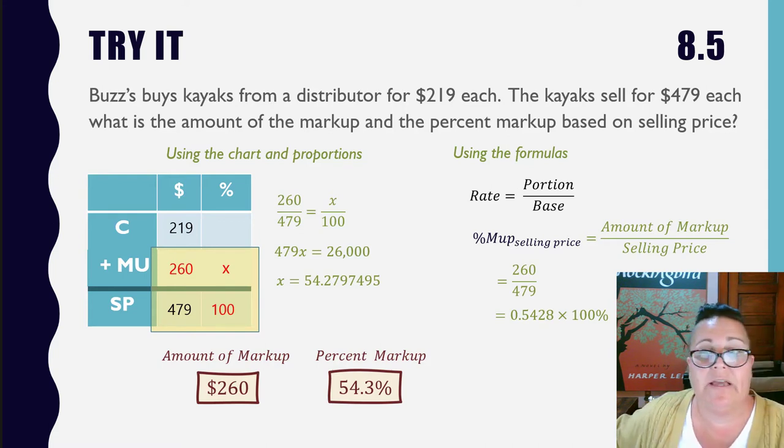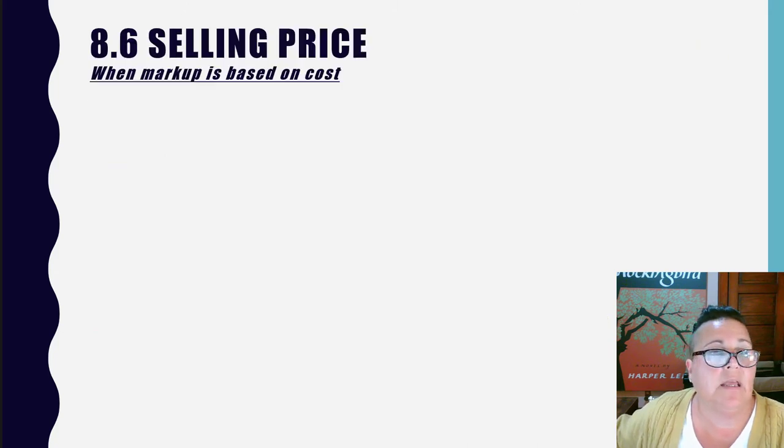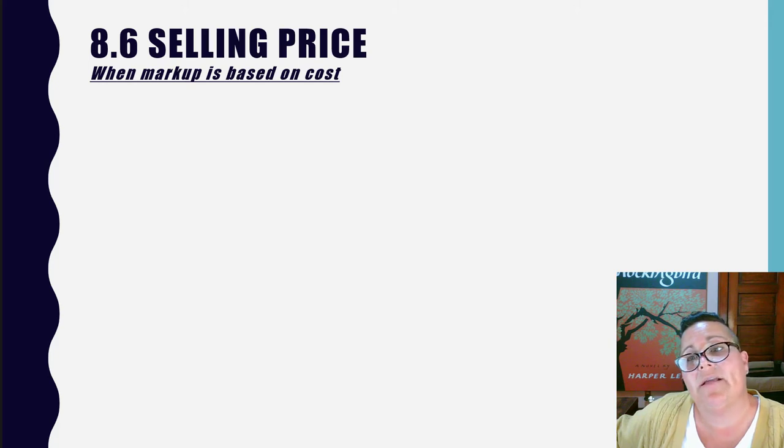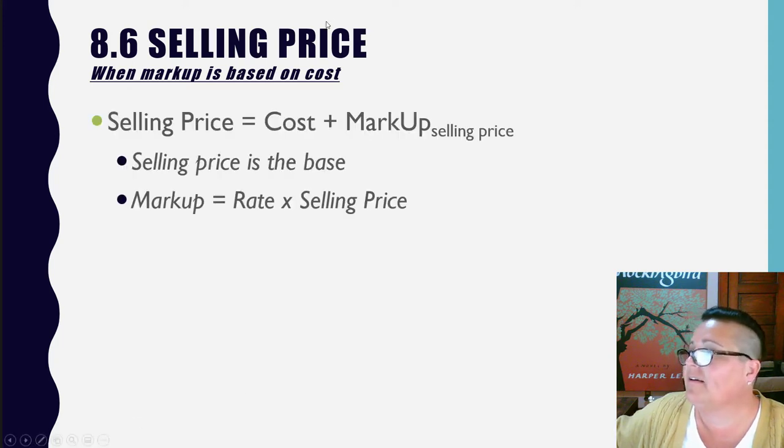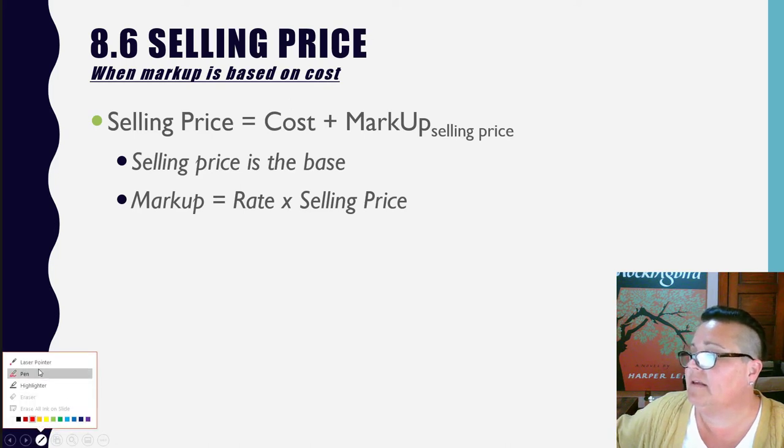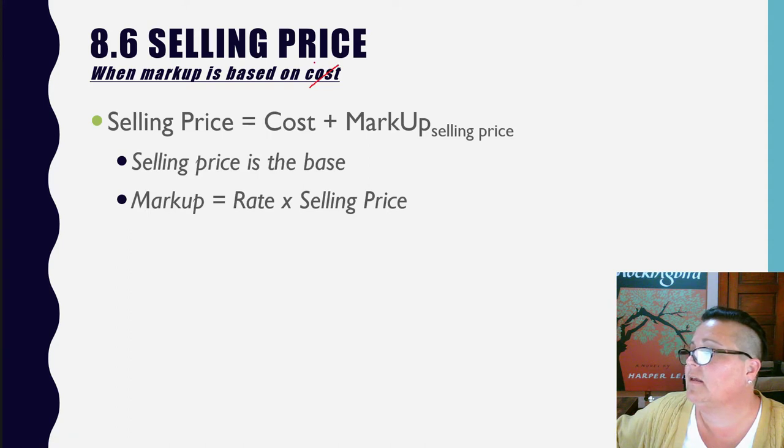All right, moving on to the next one. In Chapter 8, Section 6, we're going to look at finding the selling price when the markup is based on selling price. I don't know why that says cost. I'll need to fix that. Okay, when markup is based on the selling price.